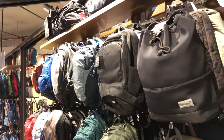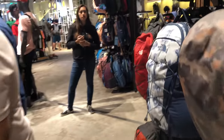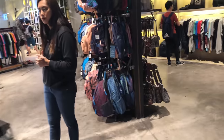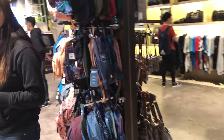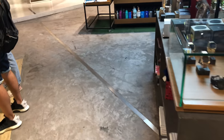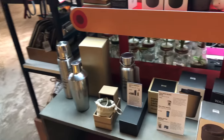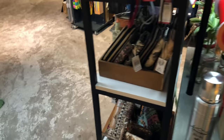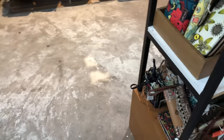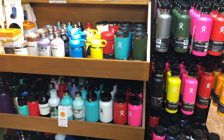Put that old Sony camcorder in there. It's just too damn heavy. So, again, if you're looking for some cool travel gear, I'm gonna give you a shot of the outside of this place. They got everything that the traveler is looking for, in good quality and some unique stuff. All the top brands. Water bottles over there.